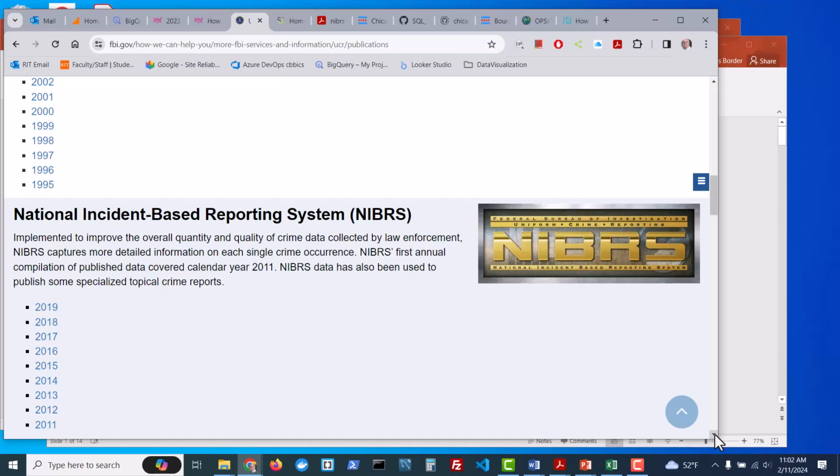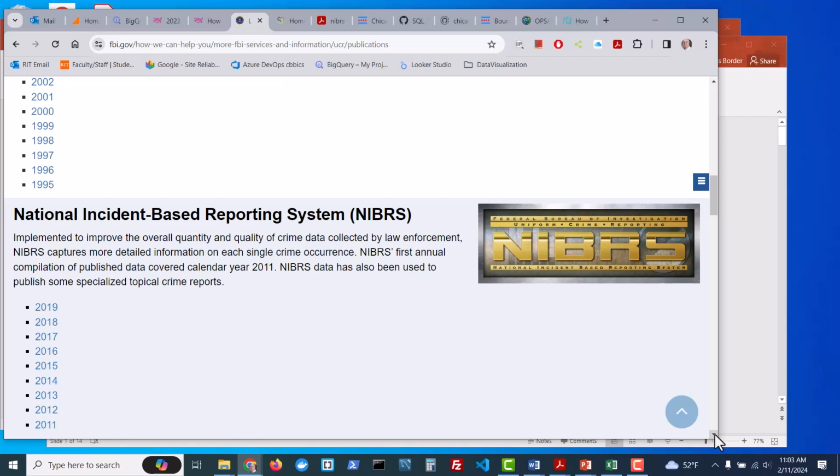A single occurrence of crime would be coded as a murder, instead of a murder along with kidnapping and auto theft and all that other stuff. It would just be coded as a murder. So NIBRS comes along and says, well, let's change that. And so now they use an event-based, incident-based reporting system that talks about all of the crimes that can be associated with one single crime occurrence.